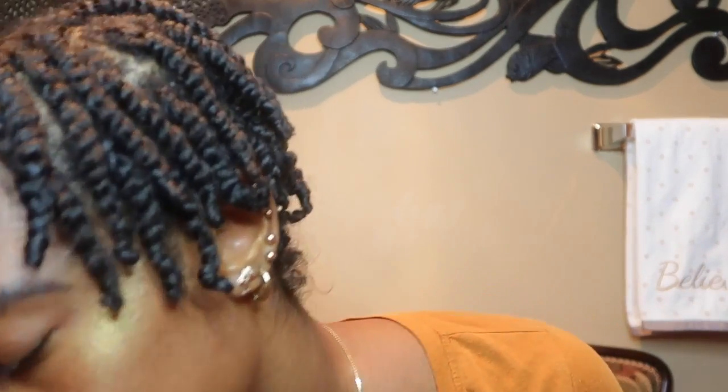So I just use gel for my baby hairs, and that's pretty much it. I noticed recently, honestly, that my skin gets itchy sometimes when I get the gel on my face, like on my forehead. So I'm actively looking for a better gel, but I haven't found another one that does my baby hairs like this. It's partially why I had to stop using it on my whole head, because it would dry the hell out of my hair. But hey, what you gonna do? So yeah, that is that.